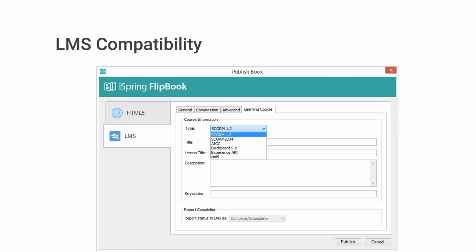So if you have a PDF that you don't want to share with anyone, or let them download or copy certain parts of, you can convert it to HTML5 format with iSpring Flipbook, post it onto your website, and it will be protected from copying.